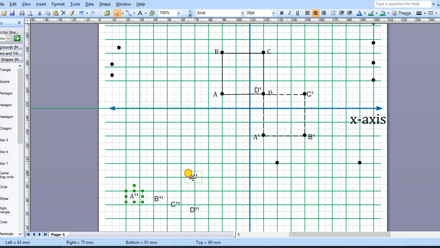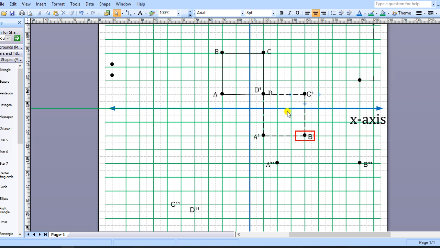So actually it means A double prime is already here. B double prime is also going to be here. Then let's look at C double prime. C double prime is 8, 2. It is going to be somewhere here. So I will have a point 8, 2 somewhere here. Yes, that is okay. Oh, it should be here. I think these other points we can remove so that they don't confuse us.